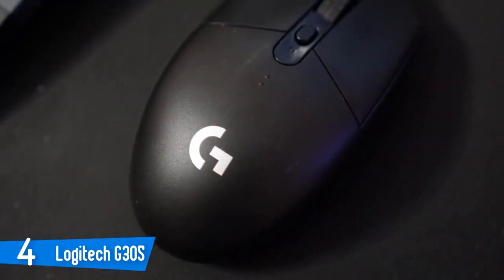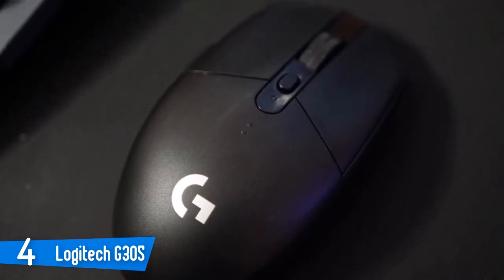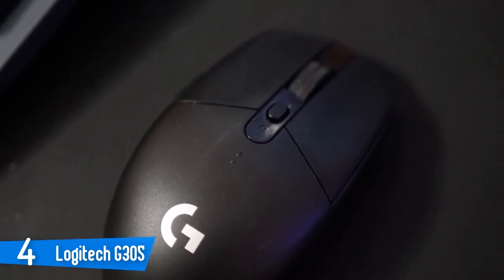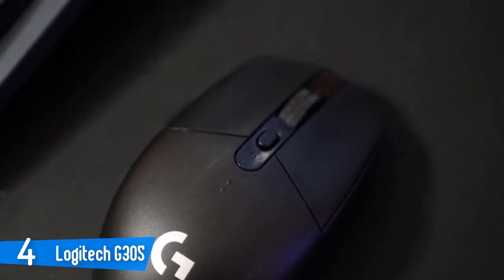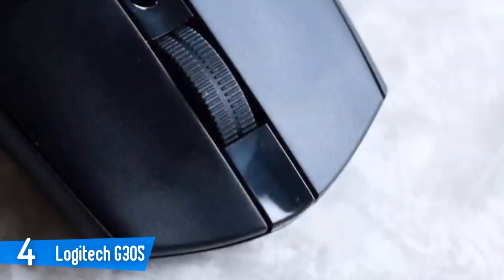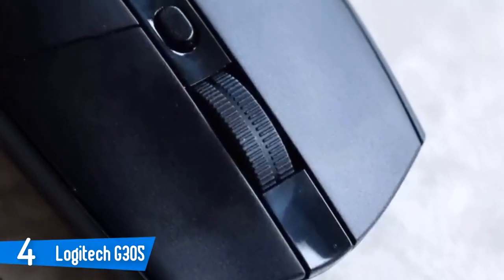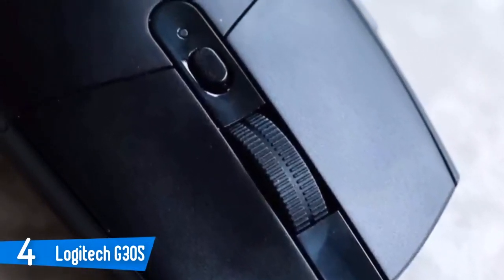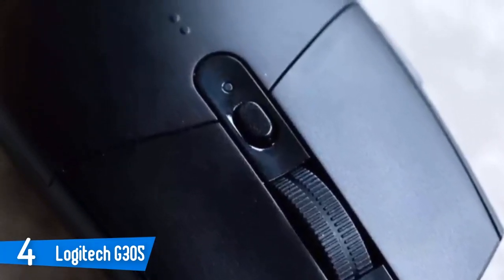In terms of buttons, it has the standard left, right and scroll wheel button, and in addition, a dots per inch sensitivity button and 2 programmable thumb buttons. The nano receiver is stored in the mouse itself, and when you plug it into your PC, it'll automatically start working. Right out of the box you have 4 DPI settings in the mouse itself. However, if you install the Logitech gaming software, you can customize the DPI and the buttons to suit your needs.